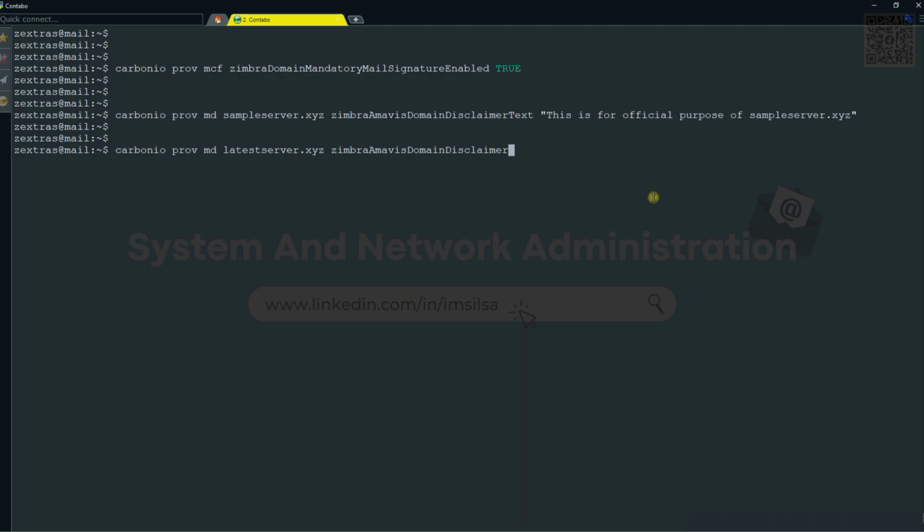So now I'm going to use HTML. On the previous occasion I used text; in this case, I am using HTML. Again, I am using double quotes, and here it will be in HTML format.